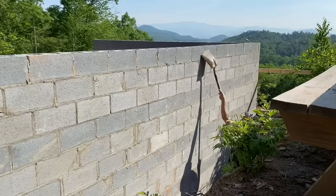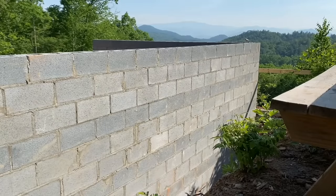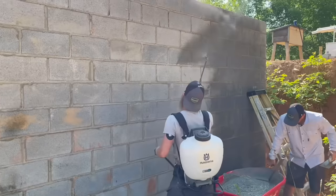Alright, here we go. So our first real project of the day, like paying project, was to get a coat of stucco put on this wall. And since we still don't have running water on the job, we used the pump sprayer to dampen the wall before applying the stucco.